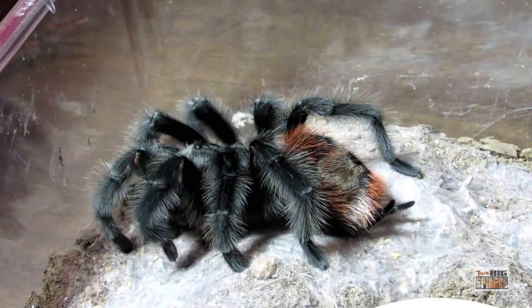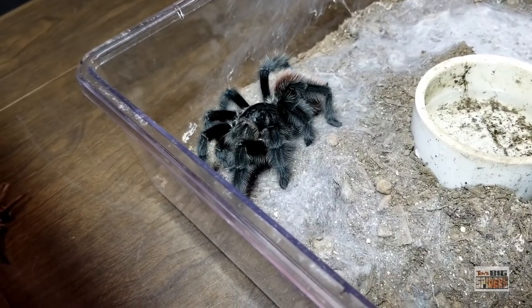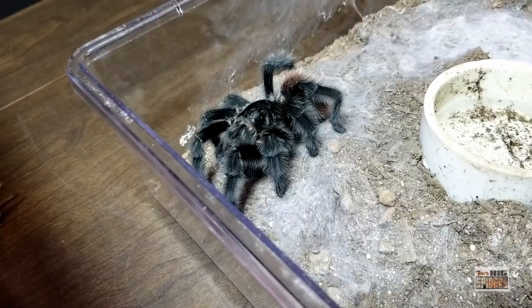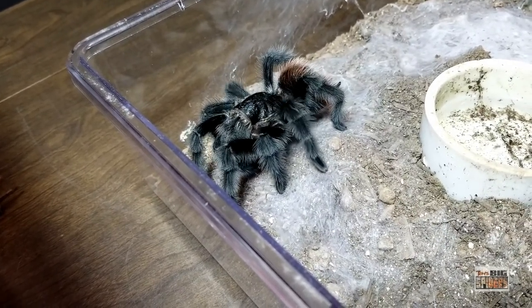What doesn't show up on these is there's almost a bluish sheen to it. It probably looks black, but it's like a deep metal blue or something. Oh, my God. And she is beautiful.